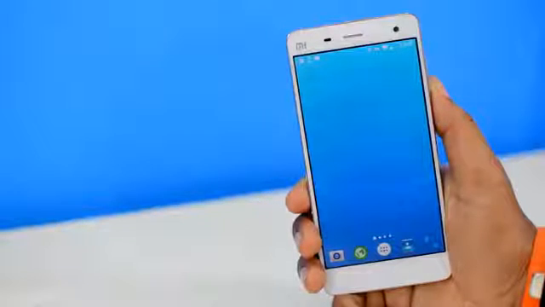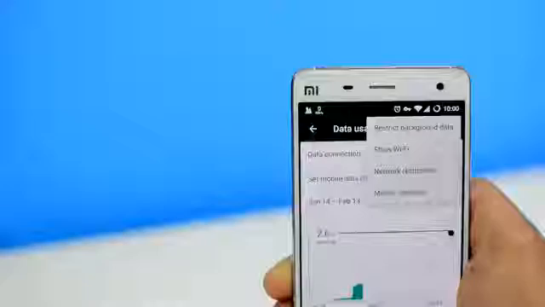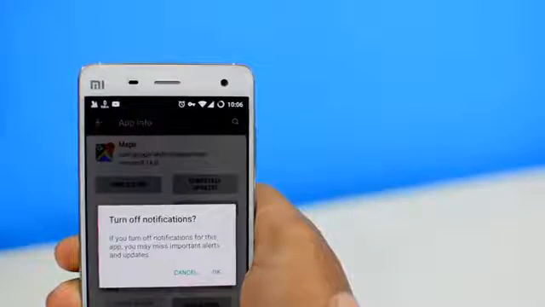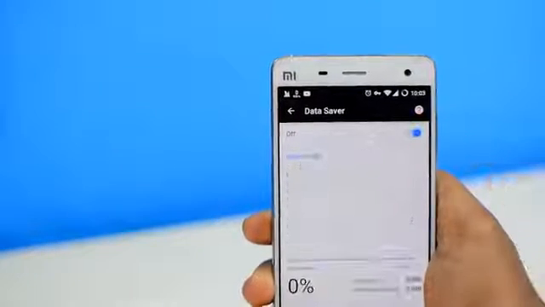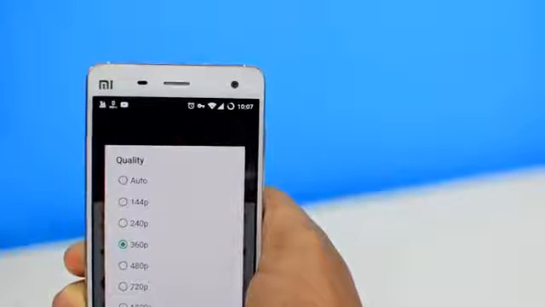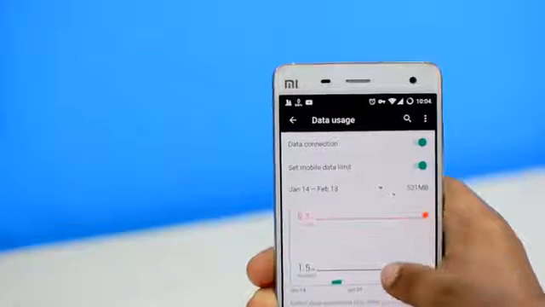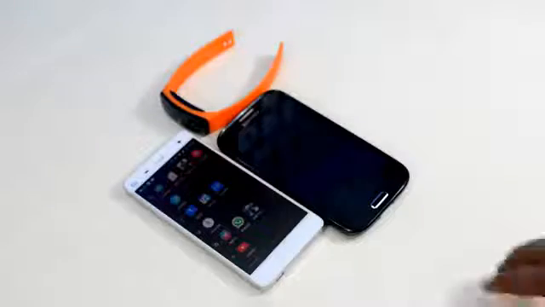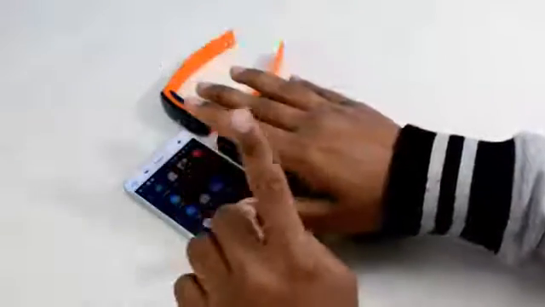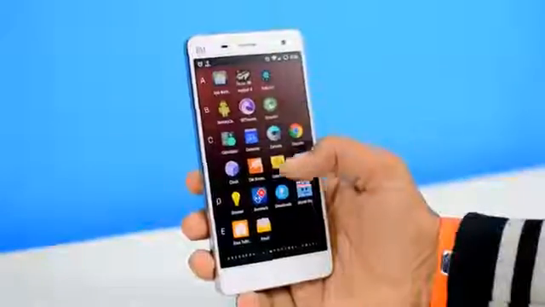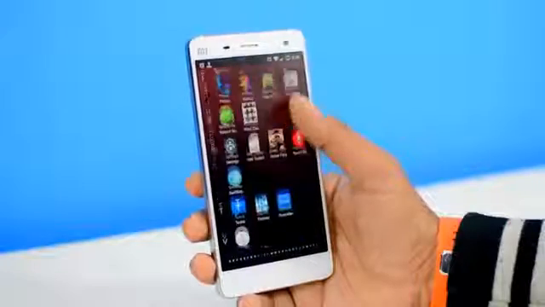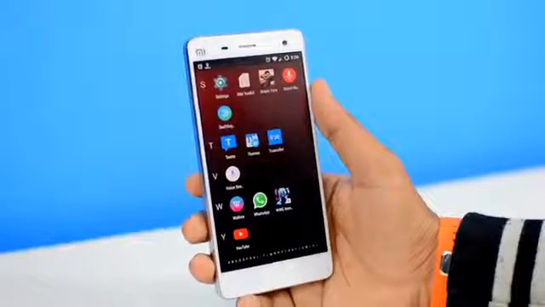And with that, we come to tip number 5, which consists of little things that you can do to save some extra data, like restricting background data, disabling notifications on apps that don't require notifications, turning on data compression on Chrome browser, manually stepping down the video quality on the YouTube app, setting a data limit every month so that you don't go over your monthly data caps and you're not overcharged, and finally controlling your hands and not using your phone every 3 seconds. And trust me, if you follow this last point, then you're probably gonna save a lot of data on your device, which is in turn gonna save you a lot of money in monthly internet bills.